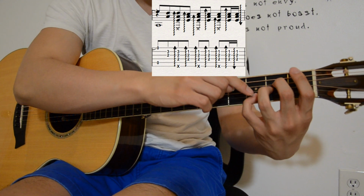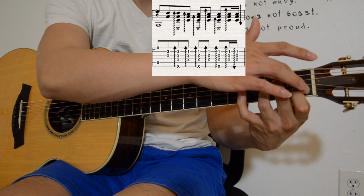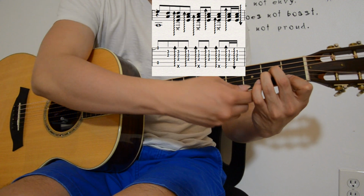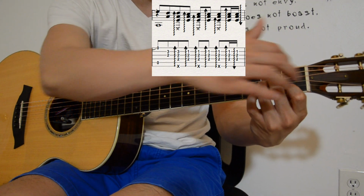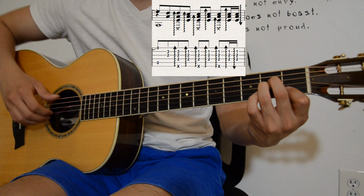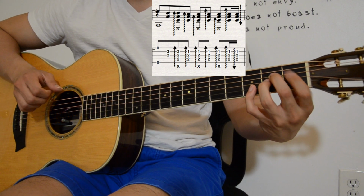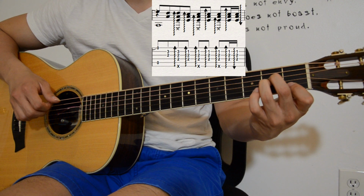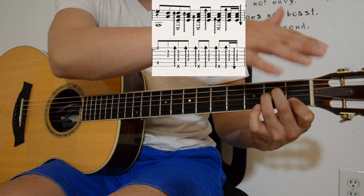But instead of the melody line being on the third fret of the B string, now we take the pinky off and finger the first fret of the B string. So this is definitely an A minor chord that you guys are probably familiar with. And I still don't want this high E ringing, so I block it with my index by pivoting in a way so that this high E doesn't resonate and doesn't make any sound. So after that, for this chord, we just strum it. And then it's the same chord again throughout this measure, so you don't need to worry about this part of your hand anymore.